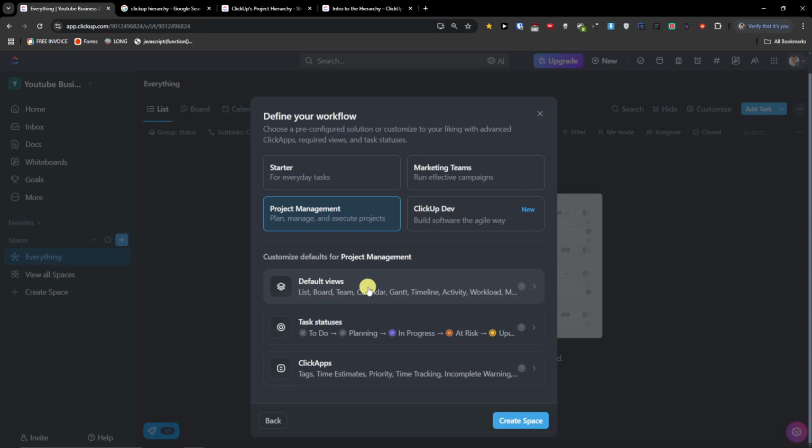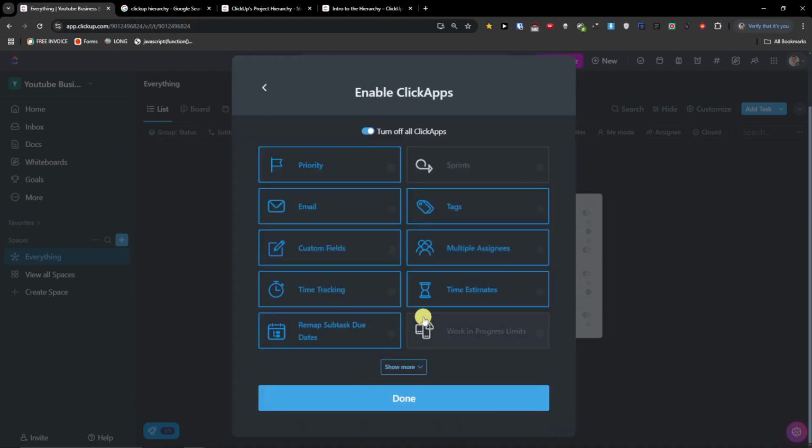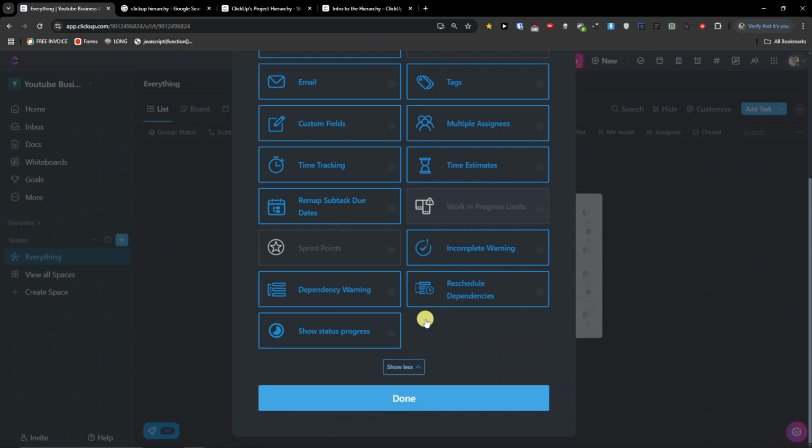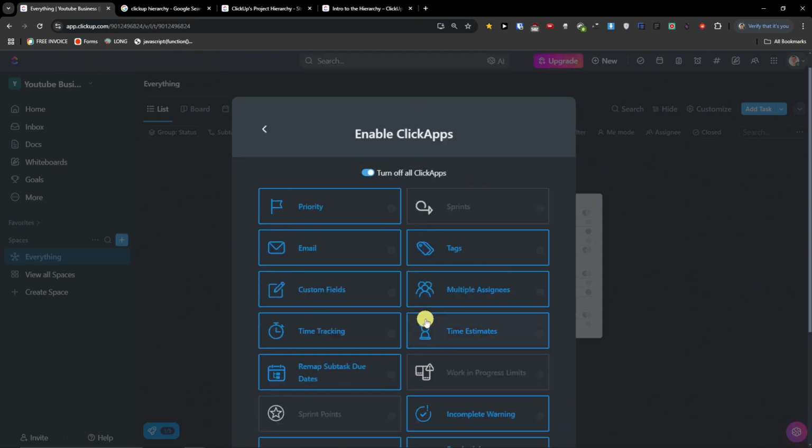Then, when we had the views and task statuses for our own space, you will have an option to also add ClickApps. Do you remember that we had all those things that you can turn off? The other ClickApps that you would find in the settings that you can disable or enable.